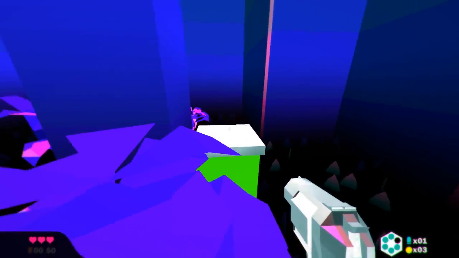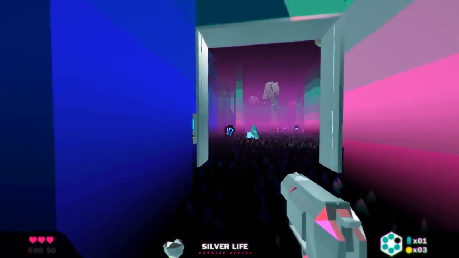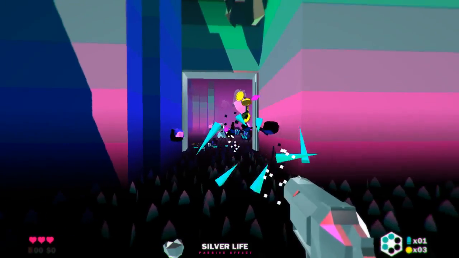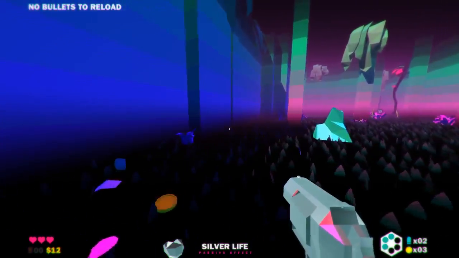Oh, we got a passive item already. It's an Eternal Heart, basically. It allows us to take a little bit of damage without actually dying. I'll talk a little bit about the actual mechanics that we have going on here. I did not expect to encounter so many enemies so early.